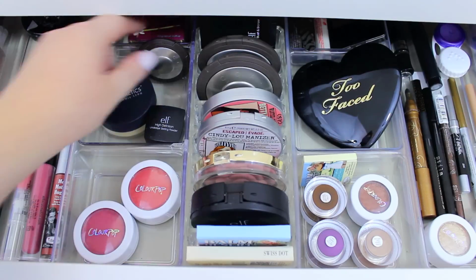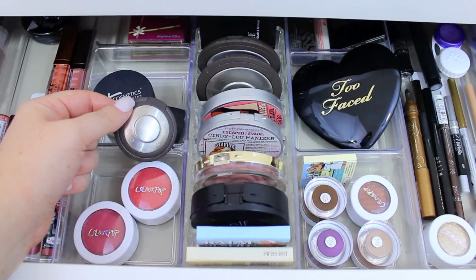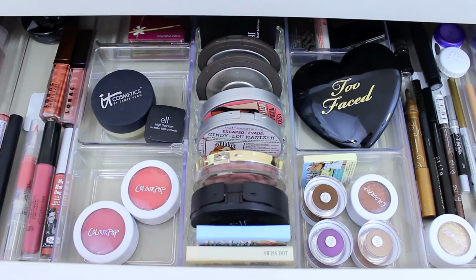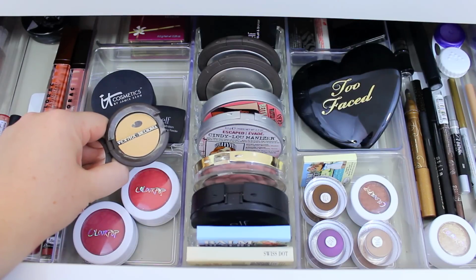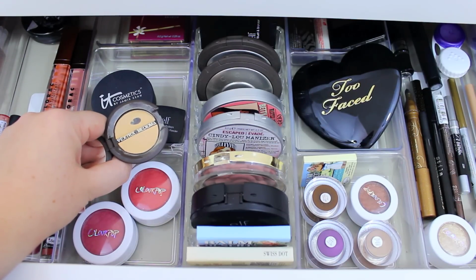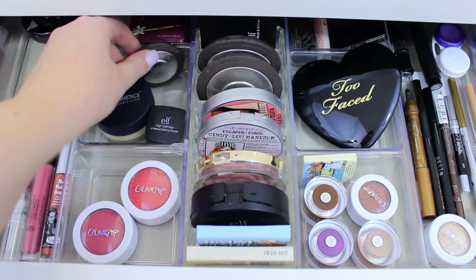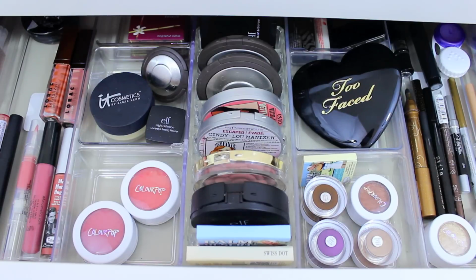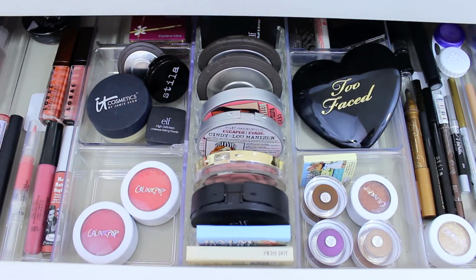Recently I've been using this one from Becca Cosmetics, and you guys, I'm pretty sure by the time I upload this video, Becca is still on Haute Look. This concealer is amazing. Mine's a little messy because I use it so often, but you guys, it's available for $9 on Haute Look, which is a steal because this is better than the Benefit Boi-ing Concealer, which I love. So I'm telling you, head over to Haute Look and check it out. You will not regret it. I just bought 2 of them because they don't even sell this at Sephora. I think it's kind of like an older product, but you will love it. And then I just have my Benefit Hoola Bronzer back there because that's what I've been wearing lately.